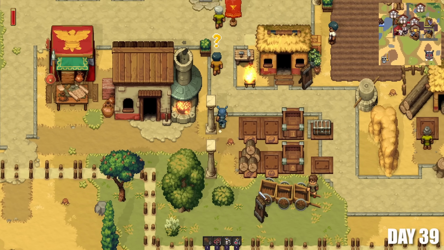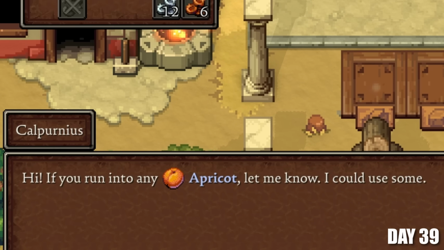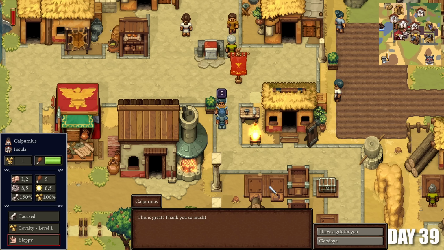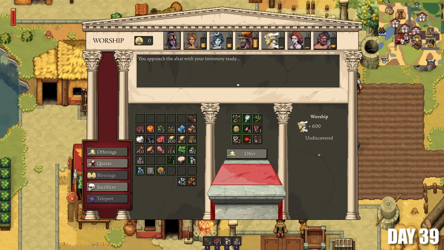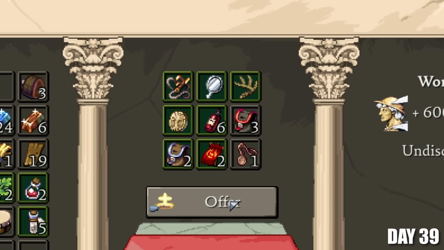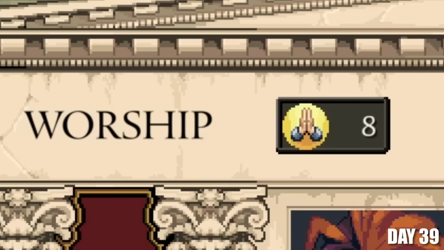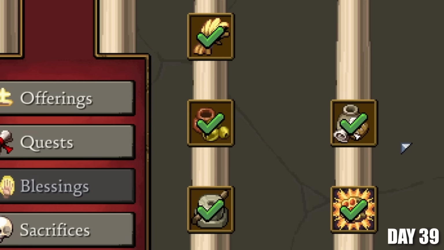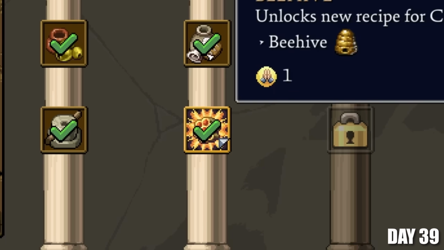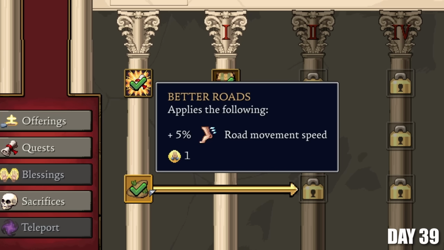And the best part? I somehow managed to get my hands on an apricot in the desert. No idea when and how, but I did hand it over to the guy who was starving for it for days now. For that he gave me some scarce cargo, which is something I can offer to the gods for XP. And since I was already offering to the gods, I decided to just throw anything I could their way. I wanted to max out the current level of the altar and get all the perks from the gods this way. So I bought out pretty much all the perks currently available, including the ones unlocking olive oil production, honey production, and some bonuses to road speed boosts, which tie nicely to my previous improvements to the road systems.